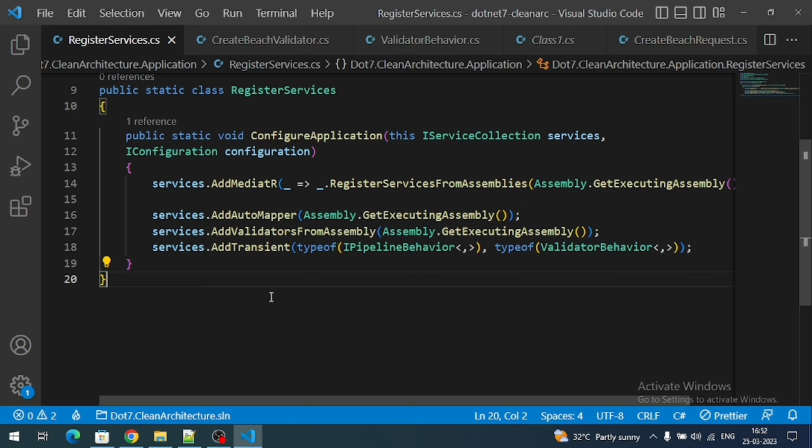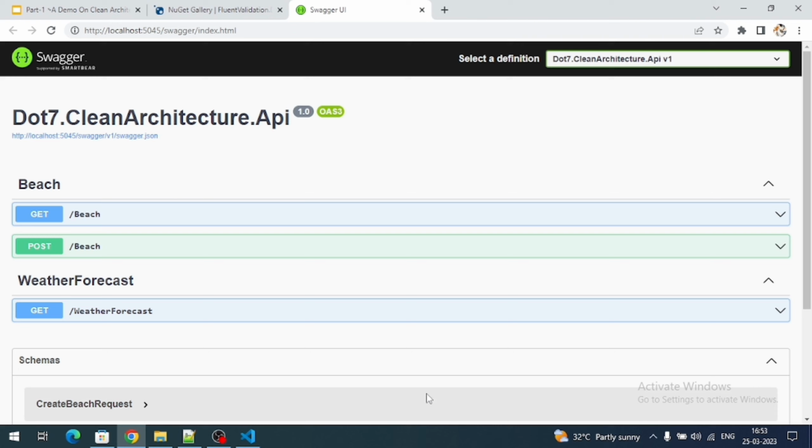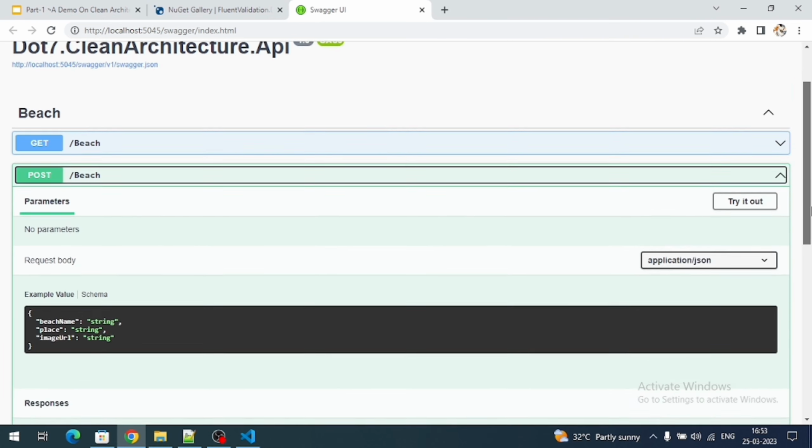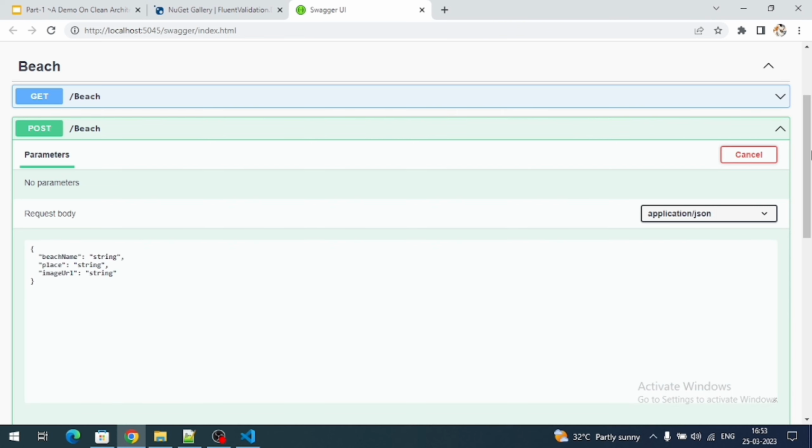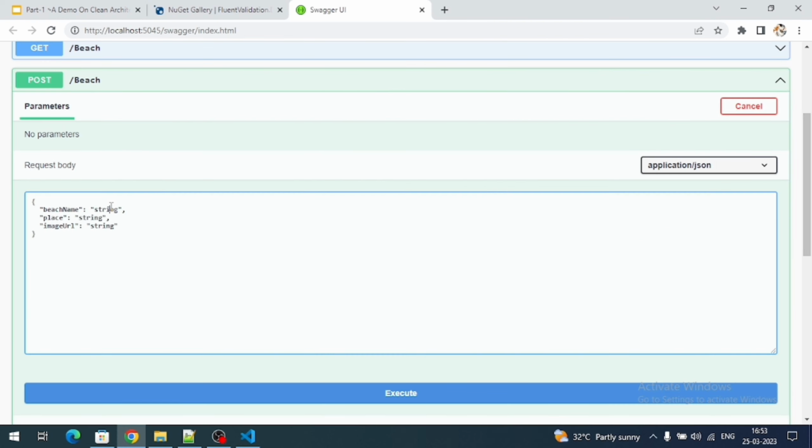So let's test and close this. Let me run my API project. Let's try to create one new record. Let me send an empty beach name, and the remaining properties are cached. Since I applied a rule only on beach name, it should not be empty.